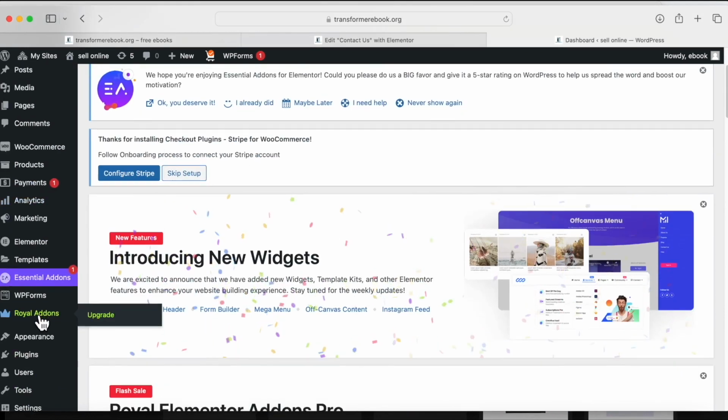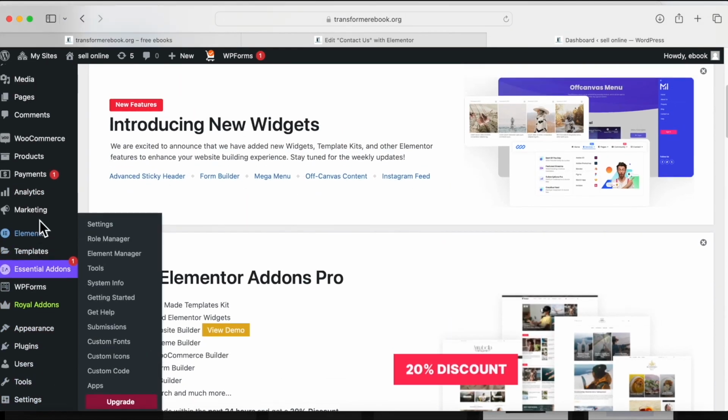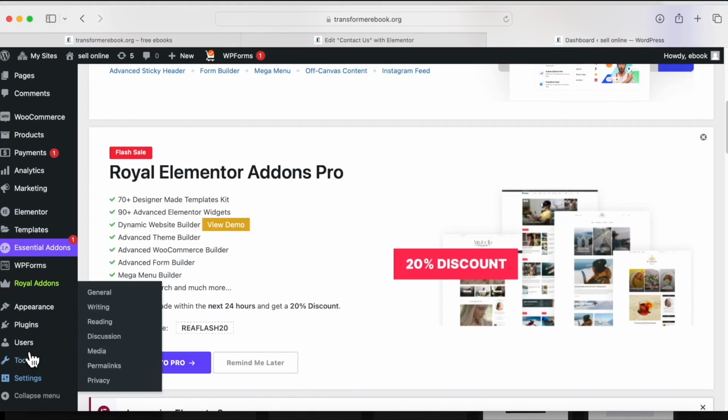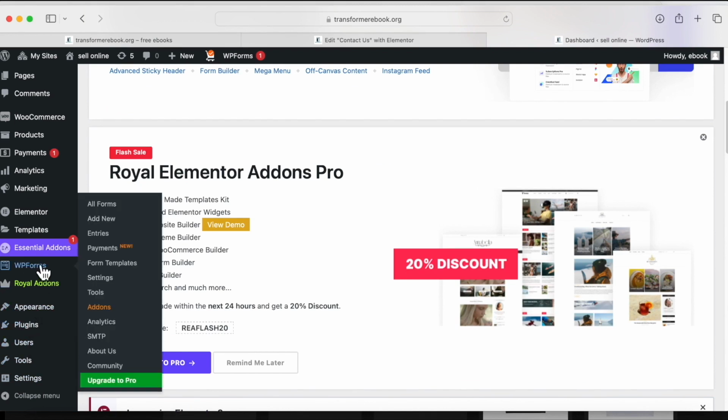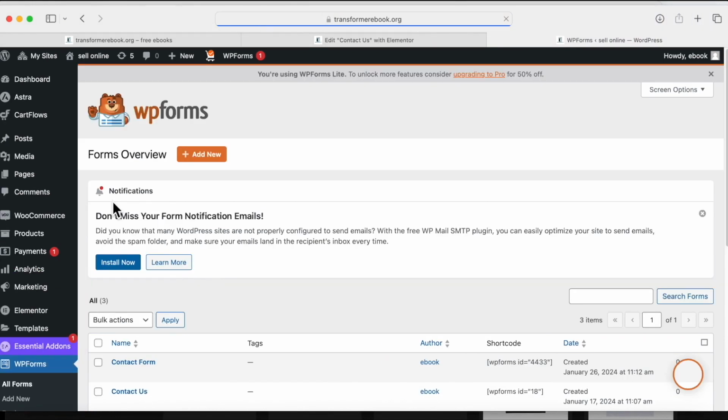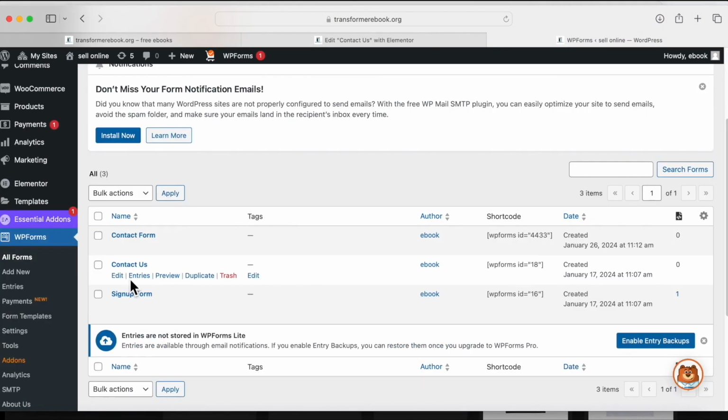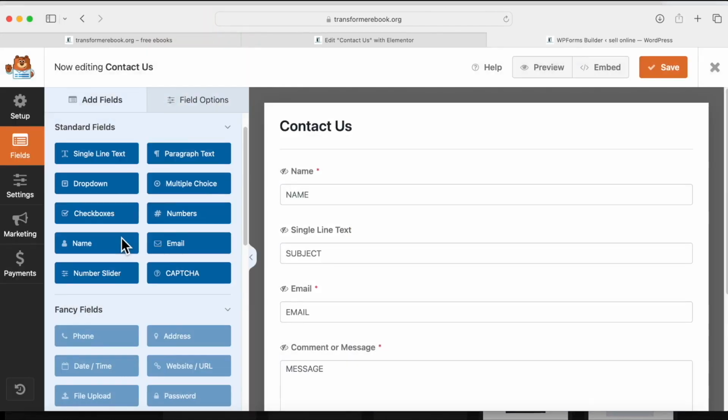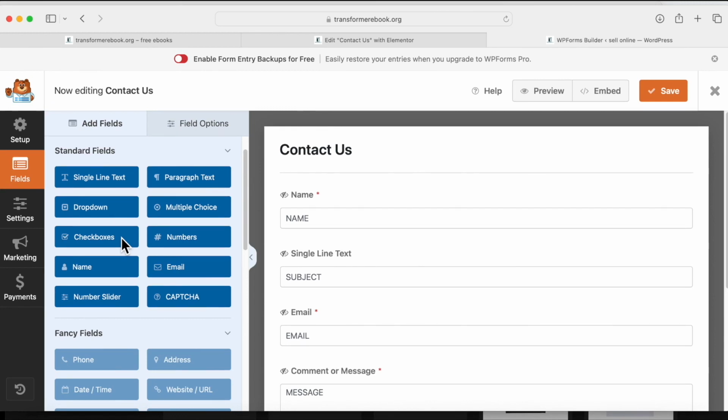You go to WP form. Right now we want to link it to what we just did. So I'll click on form on WP, then you click on form. So it has taken us. Remember, we have contact form. We have contact us. So I'll click edit on the contact us. So this is the form, and I want to add number. We can add field, you can see add number.